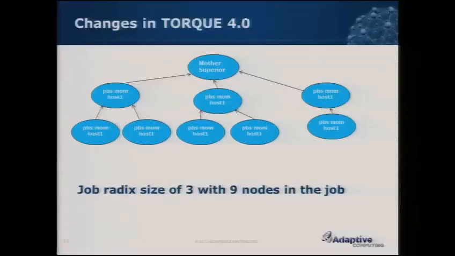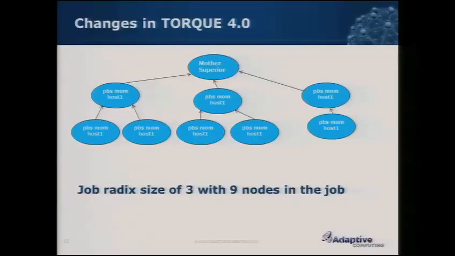Good question. How does the MOM scale the amount of communications that can relay? So if people want to use job radix trees, how many connections can one individual PBS MOM relay? The values are anywhere from 2 to 9,999, and I just put that hard limit on there. In practice, we find that if you get up above 10, you really don't see any benefit going with a really high radix. Radixes of 2 to 5 actually work pretty well.